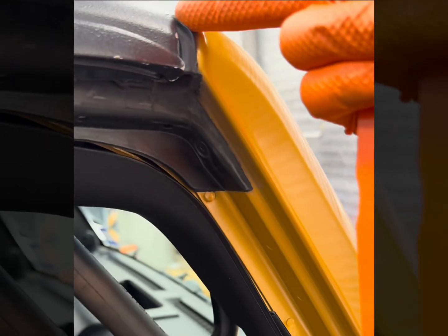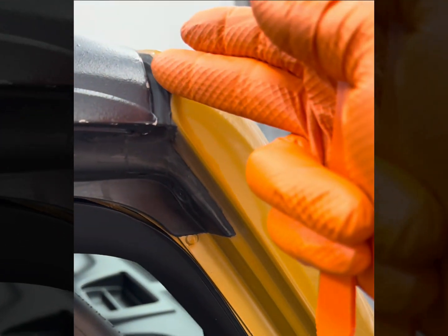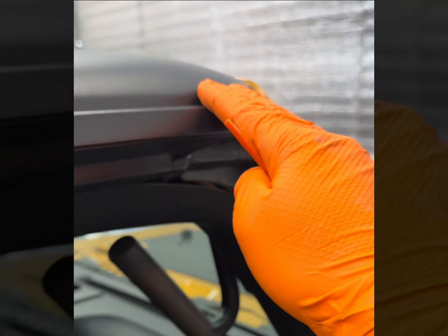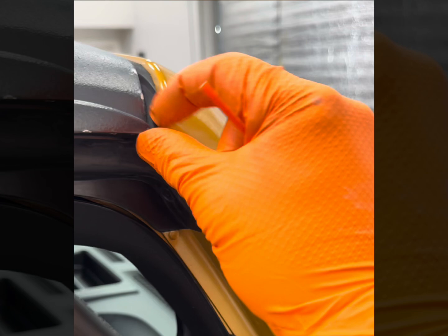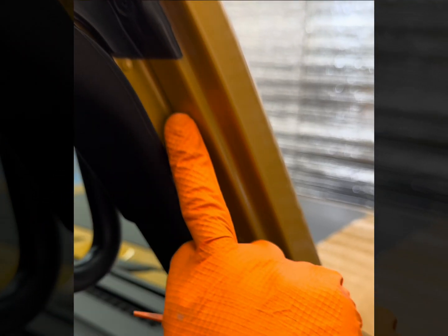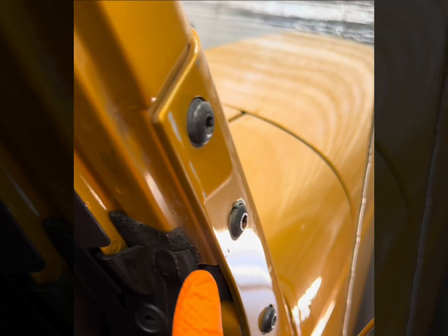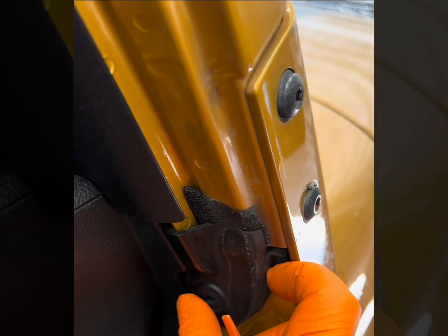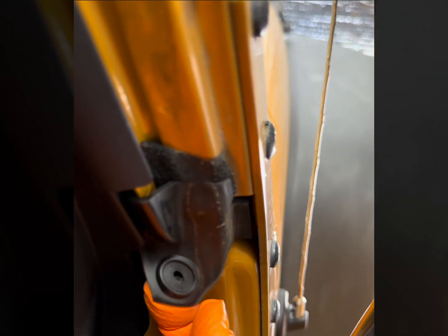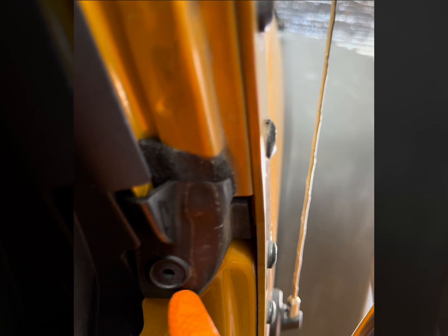So the water is actually coming down the front of the windshield, all right, and it's also coming down the side of the Freedom Panel rail. So all the water is being funneled right into this section right here. What happens is the actual seal itself is riding on the rail here, this portion of the windshield. And then when it gets to this windshield mucket, there is a button which is normally here. This one happens to be broken out, but it doesn't matter.